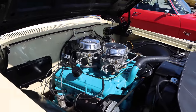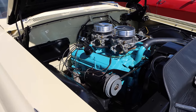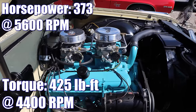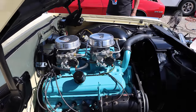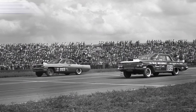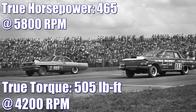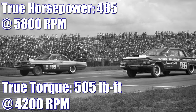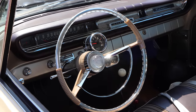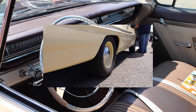Compression ratio was 11 to 1, and these monsters for 1961 were rated 373 horsepower and 425 pound-feet of torque. However, Motor Trend tested one of these cars and said this thing is actually making 465 horsepower and 505 pound-feet of torque. Inside you'll find a 4-speed manual transmission, so let's just have a moment of silence for those rear tires — those poor little guys, they never had a chance.